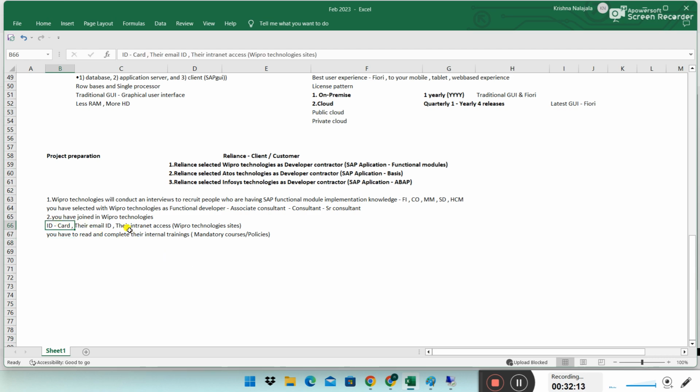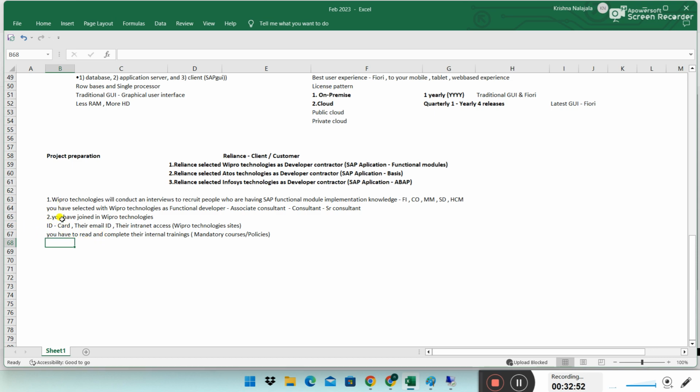You should be very familiar with the intranet: where to go, where to find the policies, where the trainings are, how to find the trainings, how to read the trainings, how to pass the trainings. Obviously, if you read it and answer correctly, you will pass. Everything related to you, your manager, your education details, your experience, will be updated in the local intranet. So everything is going fine. By then maybe 3 weeks or 1 month is gone, and based on your CTC, you get the salary credited.